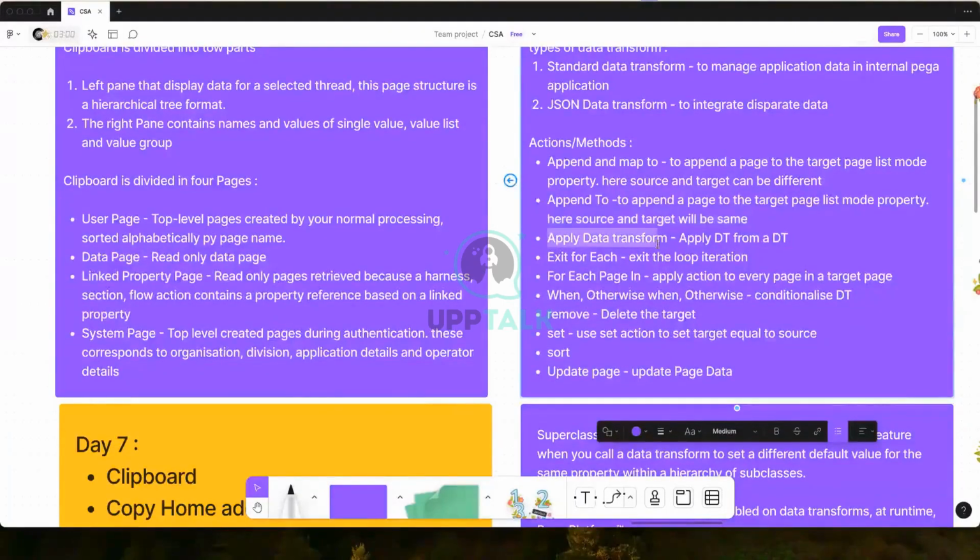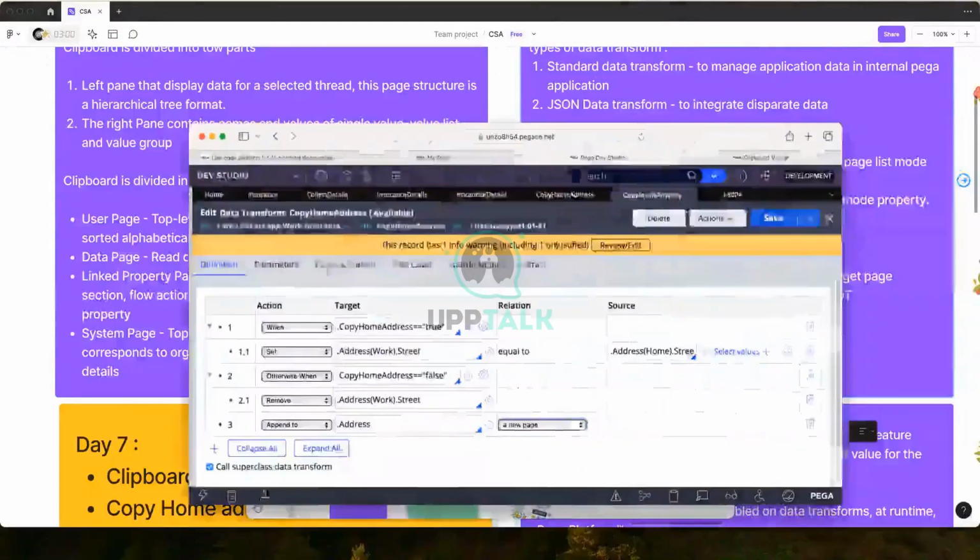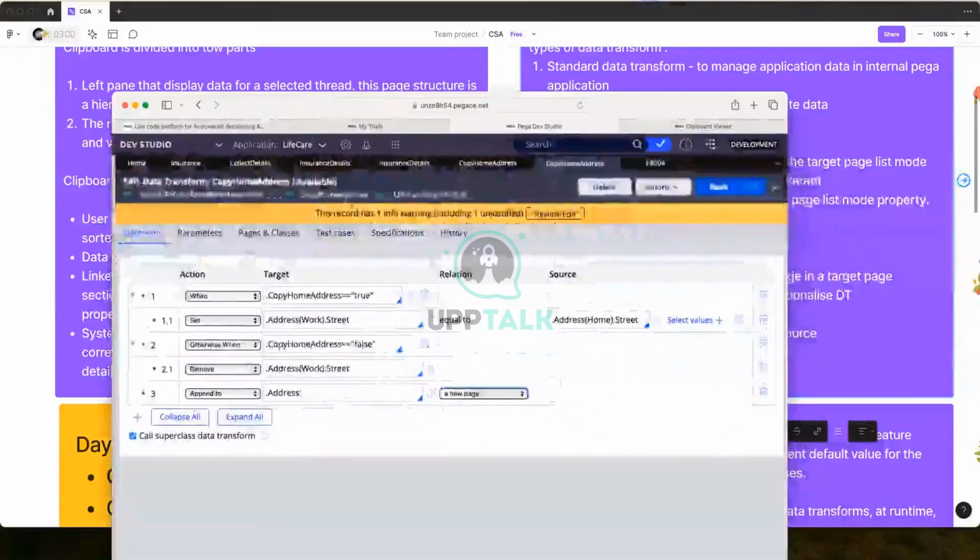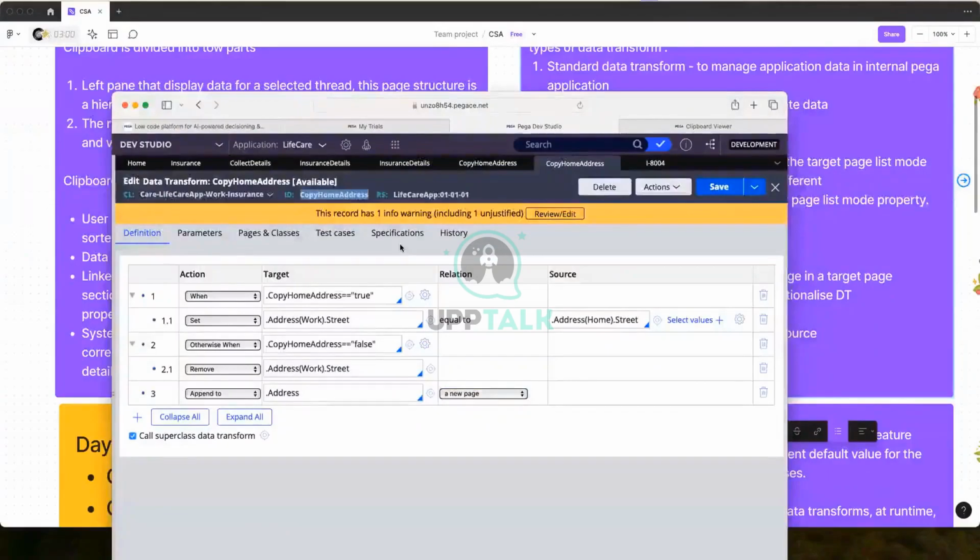Apply layer transform. With this method, you can call one layer transform inside another layer transform. This is just to make things reusable. For example, suppose you create a layer transform to copy home address. There might be multiple situations in our page application where we have the address.